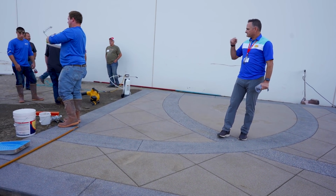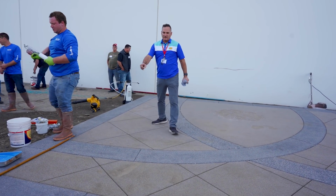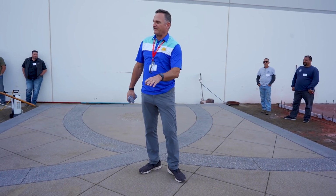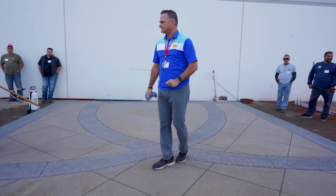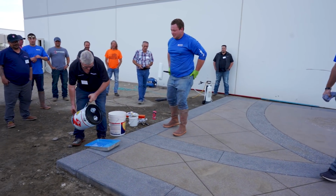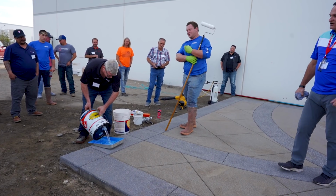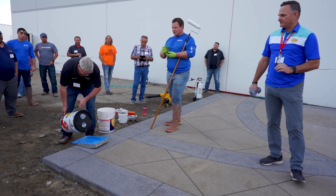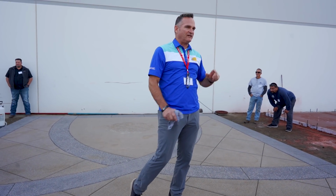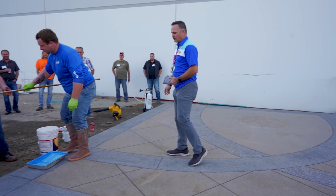Yeah, I got your bucket, boss. You'll see the color that we used here is onyx, which is a 4% loading of our 920 black, and you'll see that color jump right back out at you. Huff it a little bit before you do it. You should be able to smell the difference too between the acetone and the xylene. Xylene tends to have that sweet smell to it. Acetone's perhaps a little harsher.